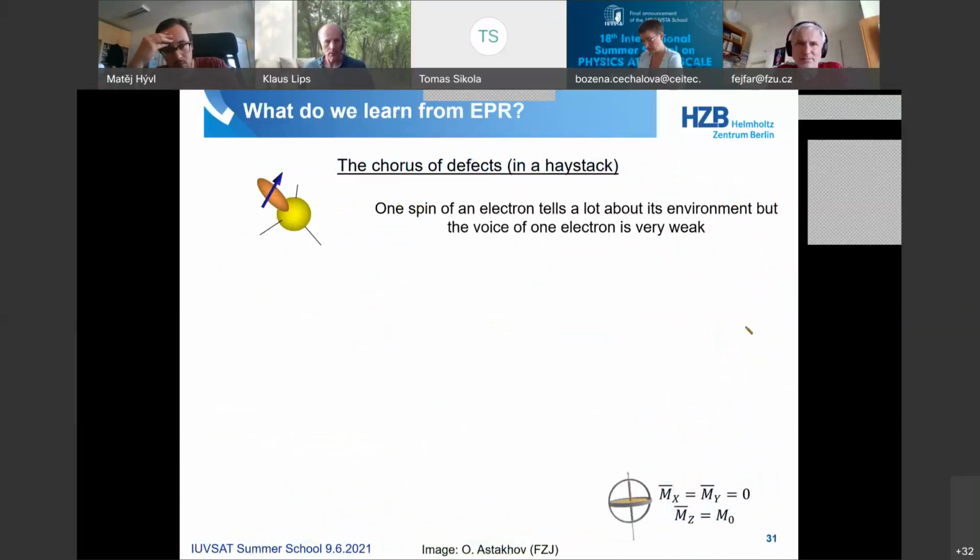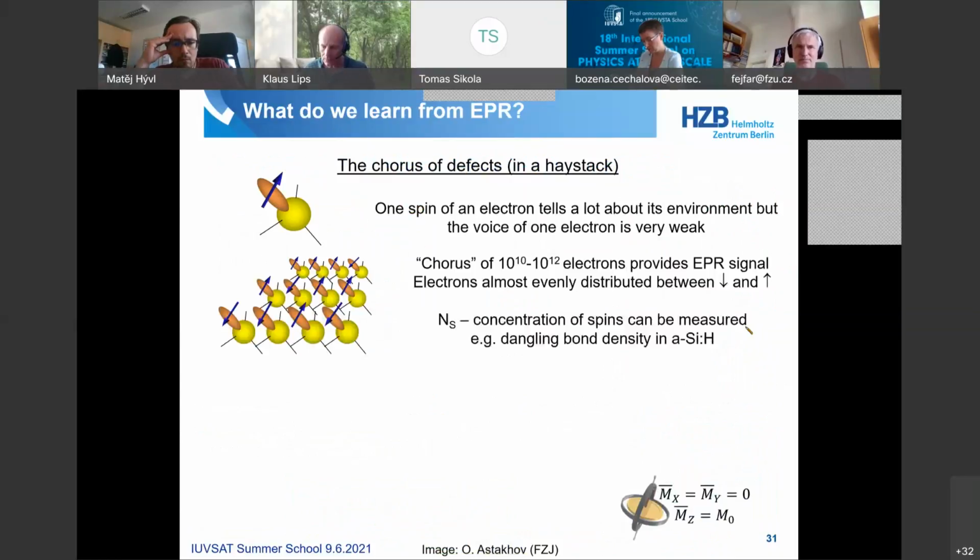Okay, as I said, unfortunately, it is very difficult to measure a single spin. We're currently almost there to do it with a single spin, but not yet. In the typical experiment that we do, the voice of one spin that we have in the sample is by far not enough. So we need about 10 to the 10 to 10 to the 12 of these spins that talk to us and that we can read out the information. So it is quite a lot, so we cannot work with too small sample volumes.